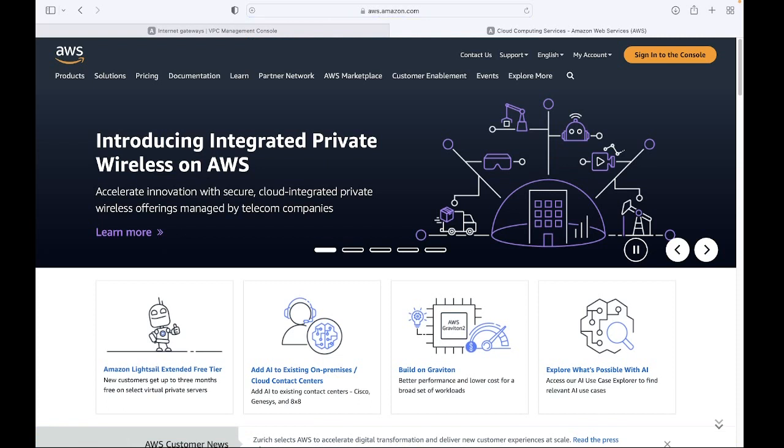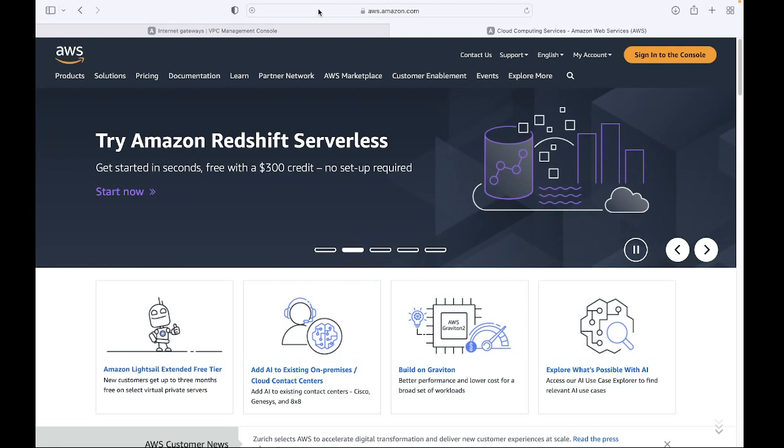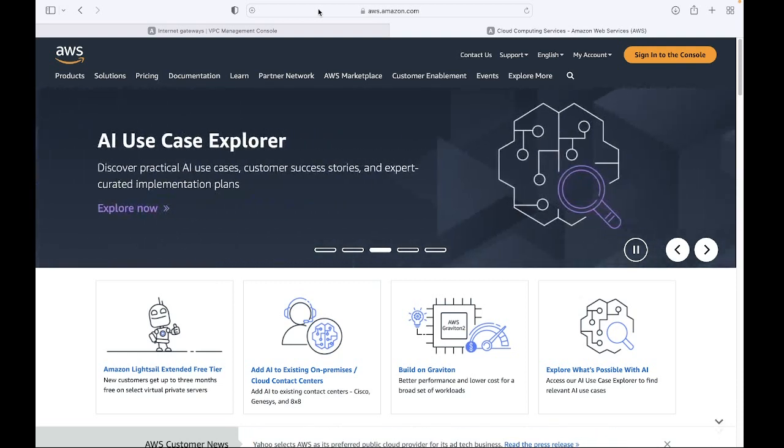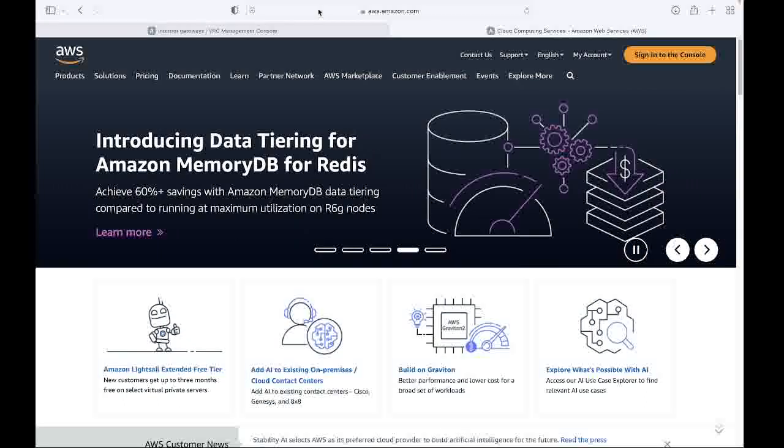There is one thing while opening: it will ask for your credit card information. We just put it in, and for the first year there will be zero charges.